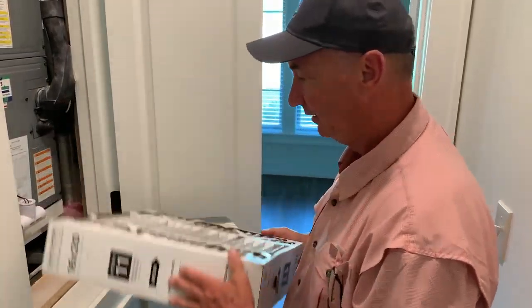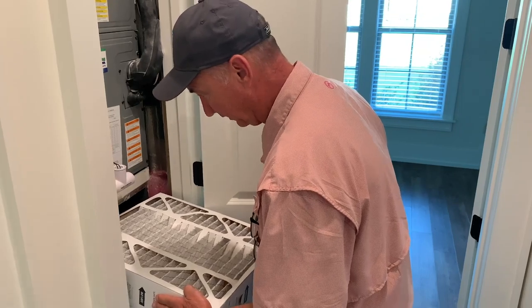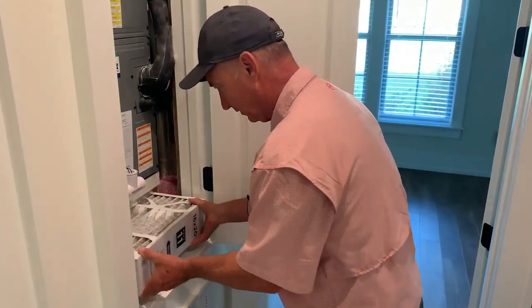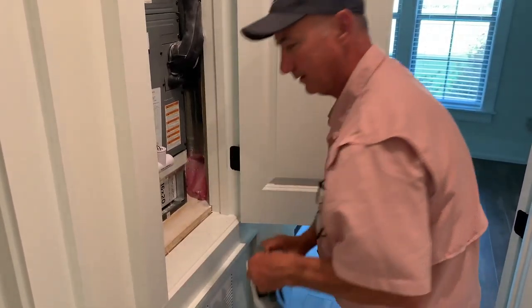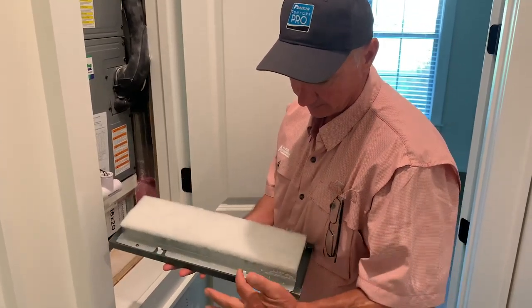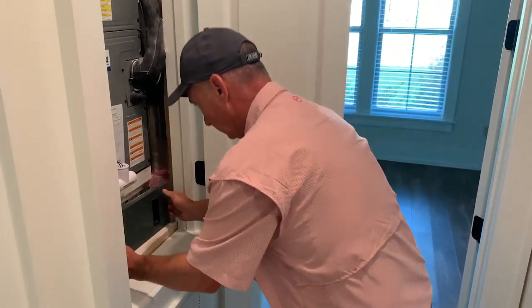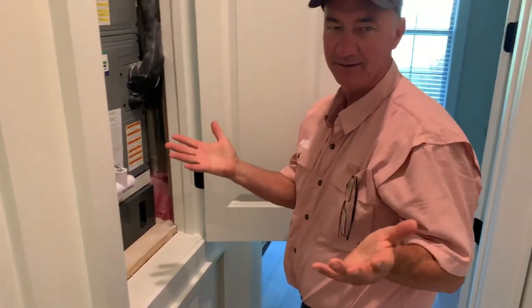To install it, just reverse the removal — slip it back in. As you can see, even in this particular cabinet it's a little tight, but just work it in with two hands. Slip it all the way and make sure it's back in its original position. Grab the door, use the simple clips, line up the clips, put the openings on the cabinet with two hands, and snap it in. We're done.